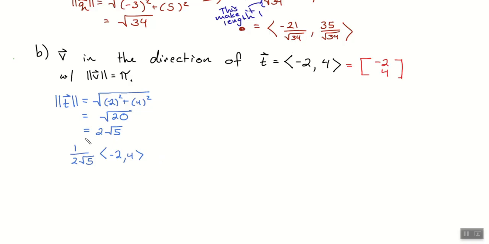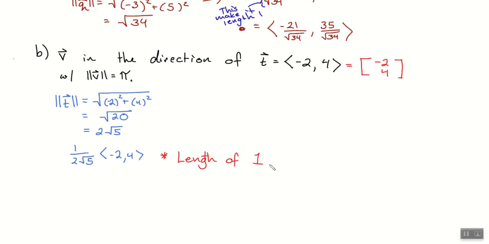So you're trying to give me the coordinates, right? -2 over 2 root 5, but that's not what I'm after. I just scaled this down by its length. I divided it by how long it was. How long is it now? Anything divided by itself. This has a length of 1. This is my unit vector. This is the first part of the problem.